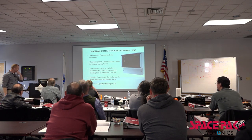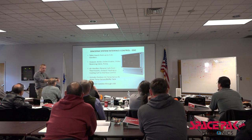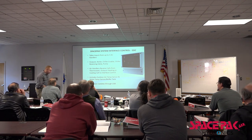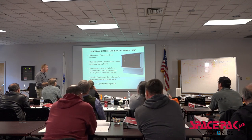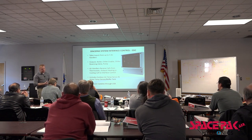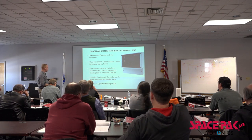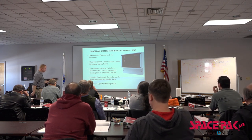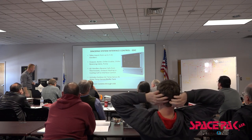Don't hesitate to ask. This is that SSIC control I was talking about. We could have the inputs from five air handlers come in here, whether it be from our high wall, our thin wall, or our air handlers themselves. And we're going to have outputs too. We have a water temperature sensor for our buffer tank. We have a temperature sensor for outside, so we can turn our units on and off based on outside ambient temperature. We can turn on our heat pump in heating or cooling mode, and all those change. We can set our set points for our buffer tank in there as well.